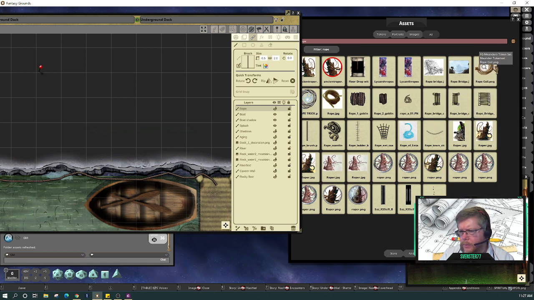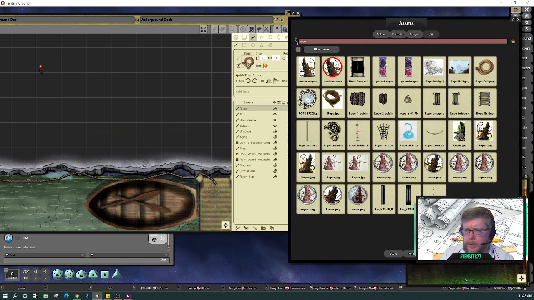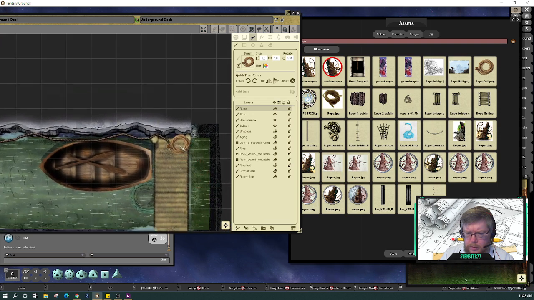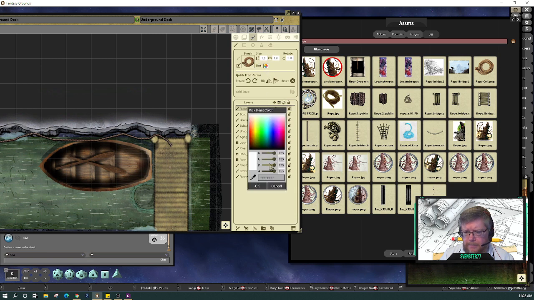And then we take this coiled rope here and drop it in. Make it a little smaller. No, it's fine the way it was. Boom. We'll make it a little darker. Can we? Let's see. Let's go with color picker.